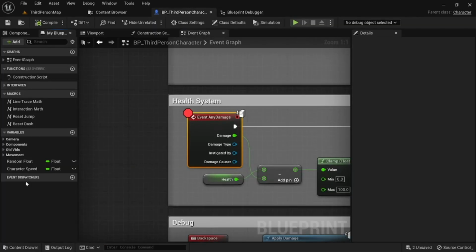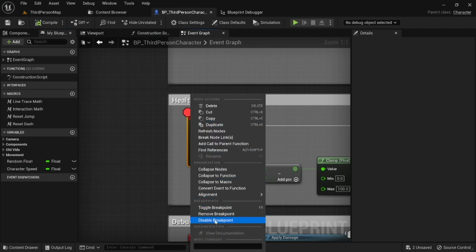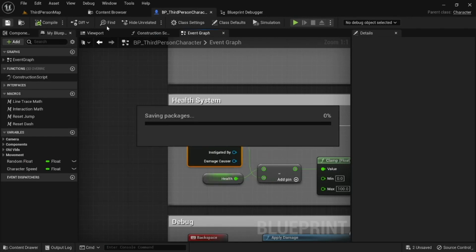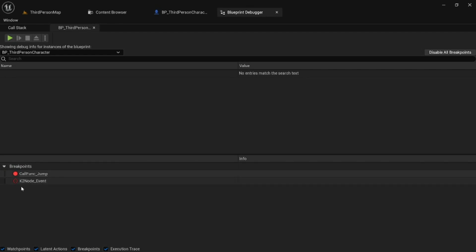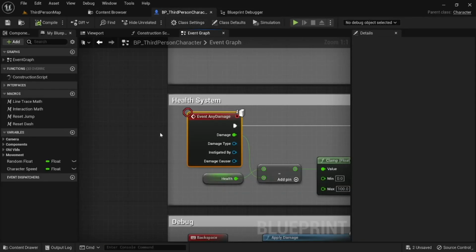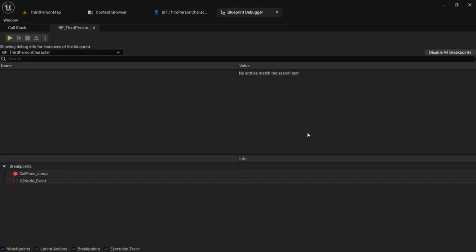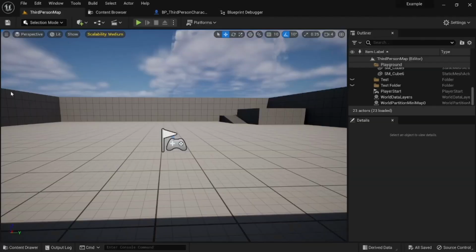and as you can see, it keeps mark of whether they're on and off. So if I go here and I disable it and I compile and save, I go here, it'll show you which ones are on and which ones are off. And again, this is just a good way of keeping track of your breakpoints and stuff like that. You can also disable and re-enable them from this menu as well. However, you might notice there's an entire field empty here that just says value. What's that about? I'm going to show you that right now.